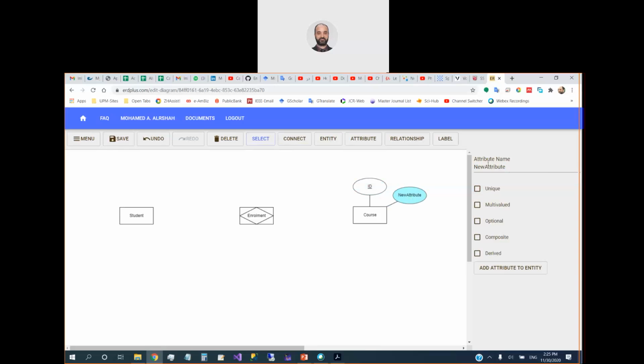Another one called course name. Course name is not unique, not multi-valued, not optional, not composite, not derived. Then we have another one called description.